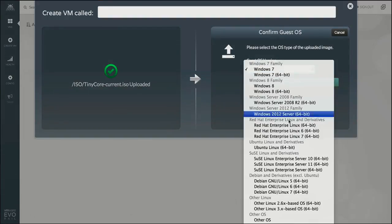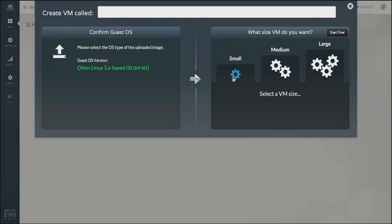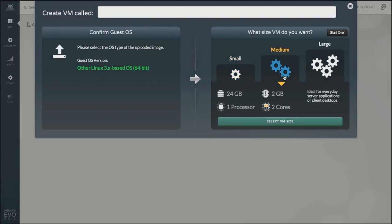Next thing we have to do is pick a guest OS type. And then we pick a size. This is something I wanted to go down into a little more detail on. These are not like a static set of sizes. We didn't just configure a small, medium, large. They're actually sensitive to the guest OS that you just picked. So obviously, a Windows VM, a Windows Server 2012, is going to be a very different configuration for a small VM compared to a micro Linux VM. And these settings have actually been fine-tuned by Duncan himself. So you know you're going to get the right settings for the VM that you pick.